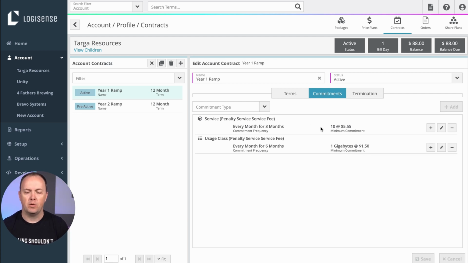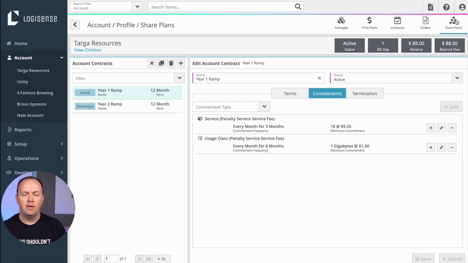We also have a number of subscriptions or licenses that they have to have. And we've set a quantity of 10. If they're under that, we can top them up at a per unit price. These can then transition over from year one to year two and on whatever schedule you want. They can have different pricing throughout the year, and you can make changes to this on the fly as needed.